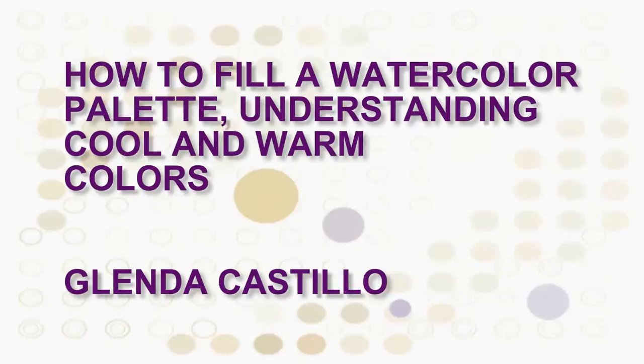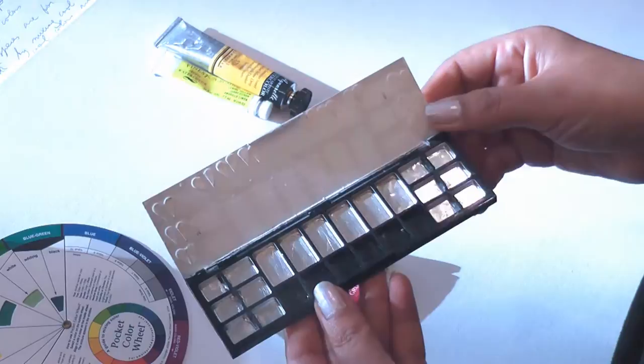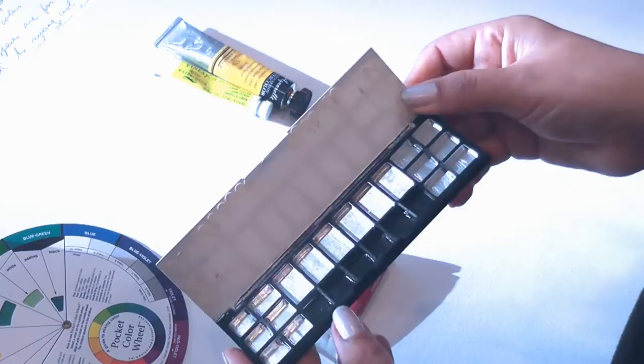My name is Glenda Castillo, and in a previous tutorial I showed you how to create a watercolor palette using an eyeshadow box like this. In this tutorial I want to show you how to fill a watercolor palette with warm and cool colors.